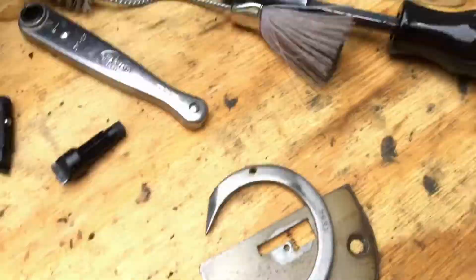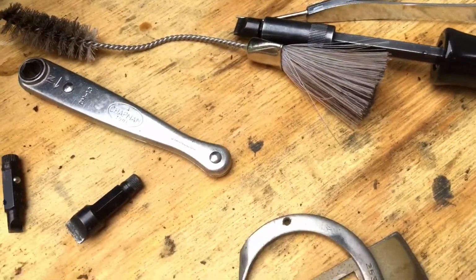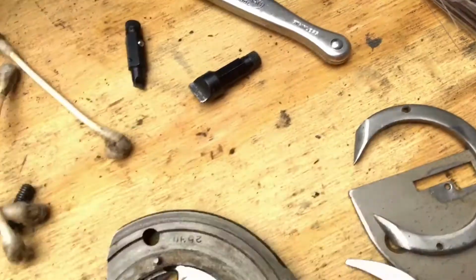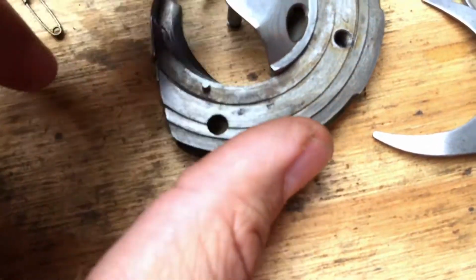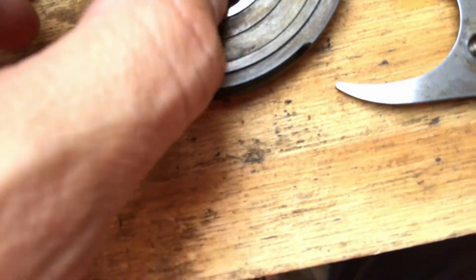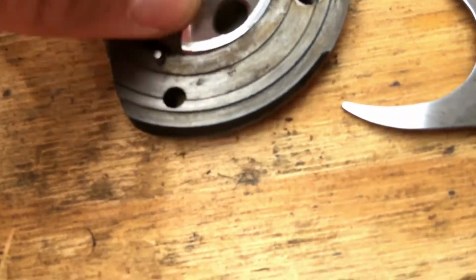So I have the race. I now have my hook, right? So I'm going to put it in, and it goes in. Like I say, if we were doing this from the front, it would go in where you would see it this way, but I have to do it in the reverse because it's designed to be serviced from the back. And this could be a patent change that Singer had. Who knows why they changed it. They improved the design over the years, but it's not dramatically different. It's the same principle. It's still a Class 15 machine.